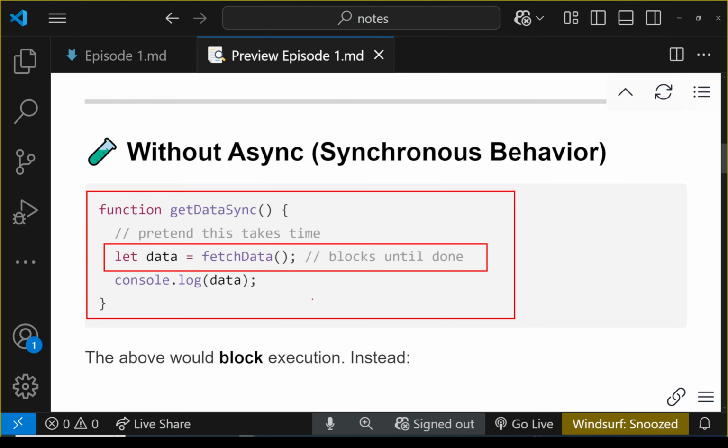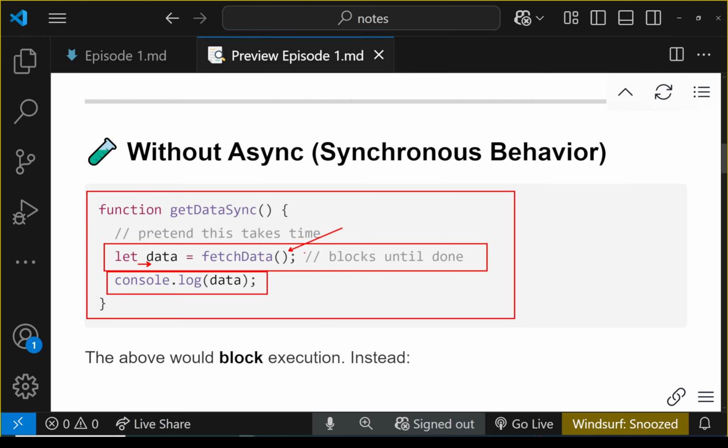If we do synchronous programming, this means that we're going to wait for this task to complete, to produce the result that we want. And then when that result is ready, when this data is ready, we're going to print it to the console. So if we do this operation in a synchronous manner, it means that we're going to freeze the application here. We're going to block the main thread of the application here and wait for that to complete.